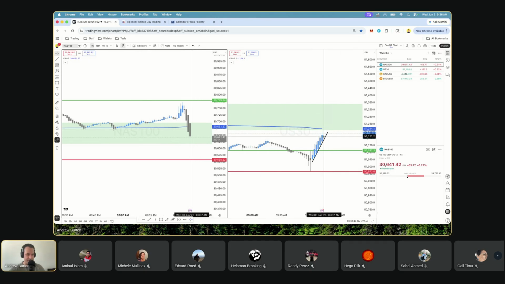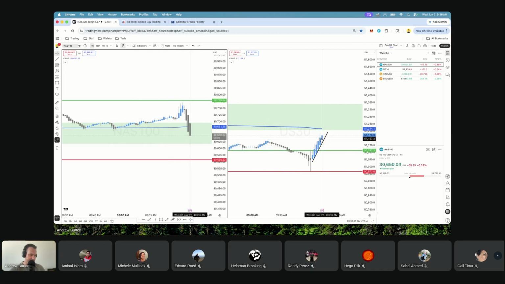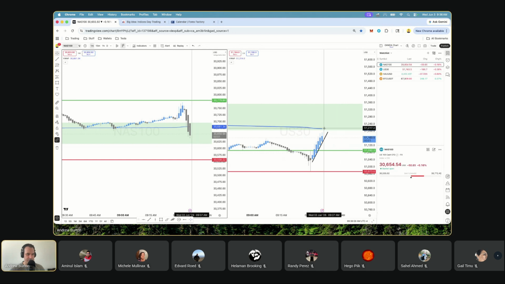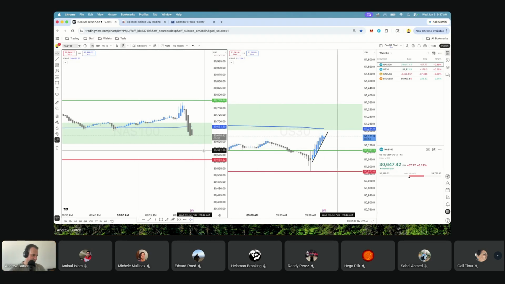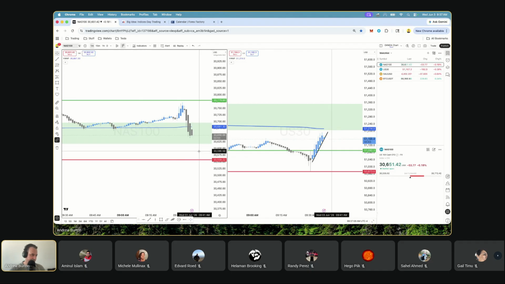Yeah, so I would get out of this trade, guys. If you're in this US30 trade, just get out. I sold on this candle here, so I would definitely get out of that because it's so close to the VWAP, it could come back down, or who knows? Maybe it might break through and go all the way to the top of the Tokyo range, but that's a good little move there that it made. So we'll still wait around here, and 9:45 is what we're waiting for the Nasdaq.